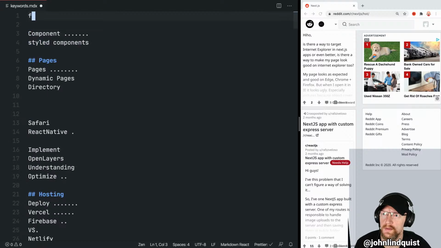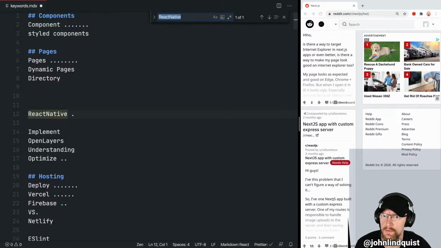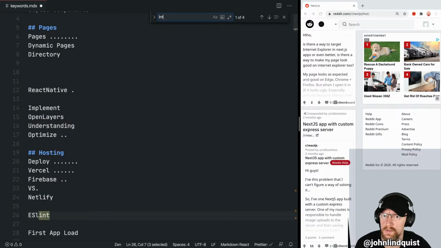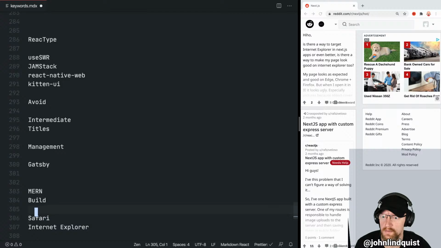Do components here. Safari can go with Internet Explorer. Internet. There's some sort of browser or something.